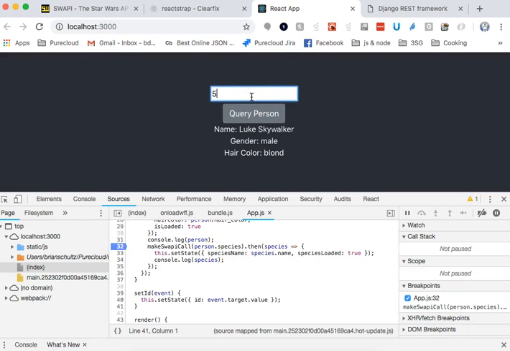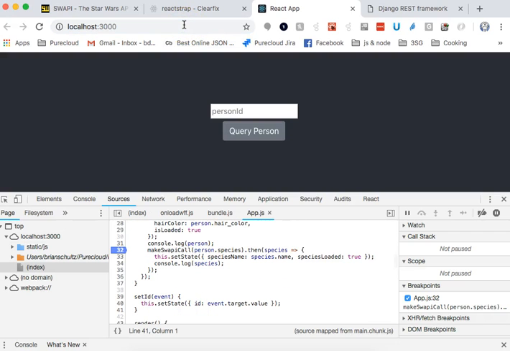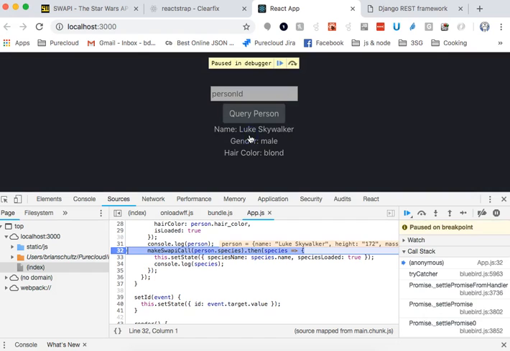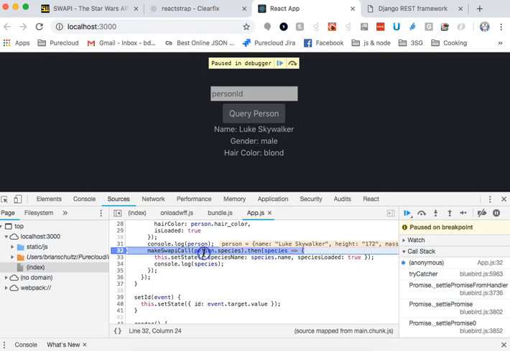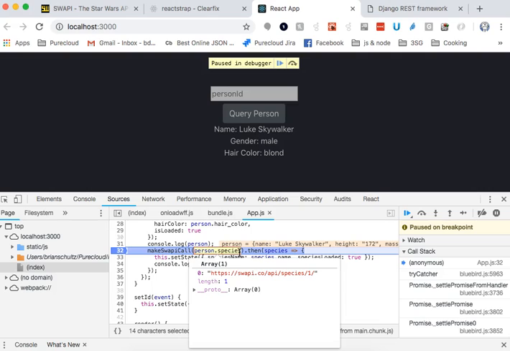I'm going to reload this, and I'm going to look at the person object. Ah, thank you.